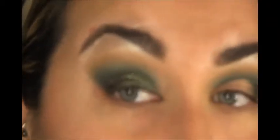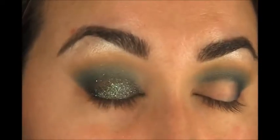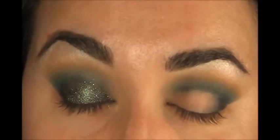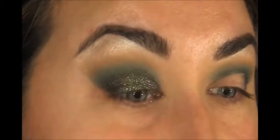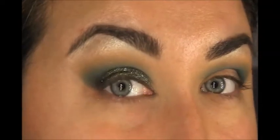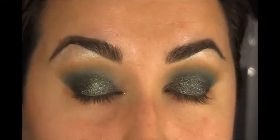I'll just zoom in a little bit so you guys can have a closer look. So here are the eyes without eyeliner and mascara.